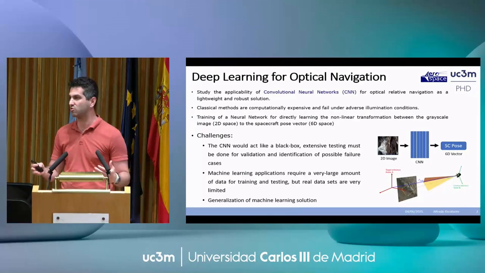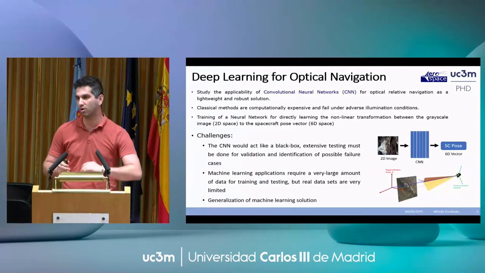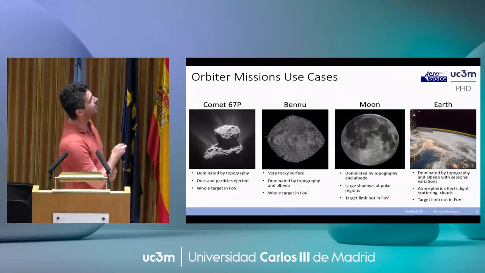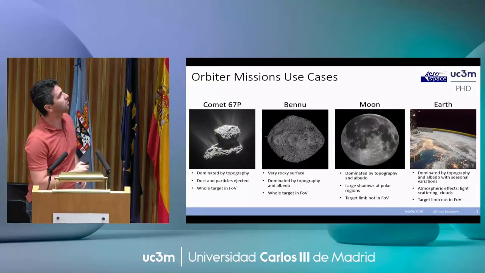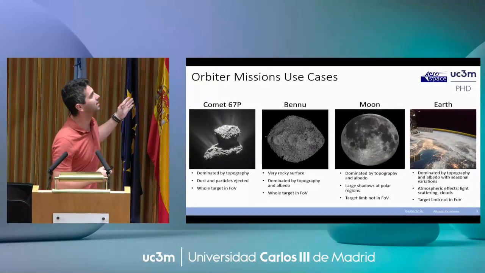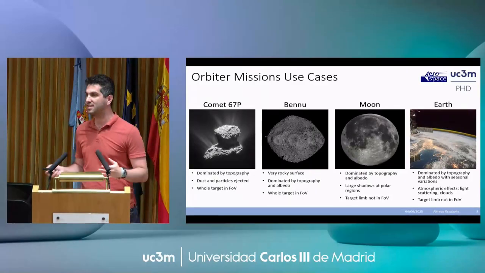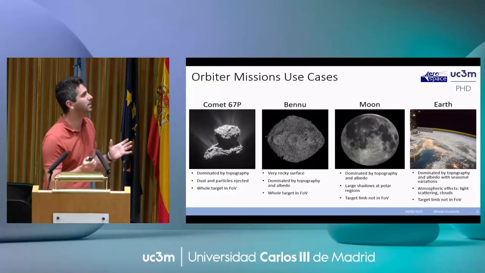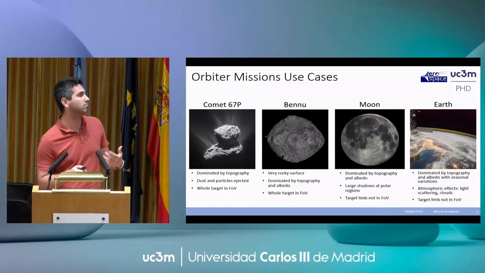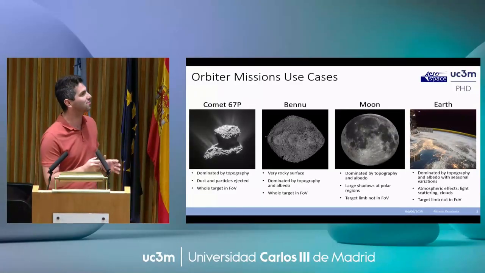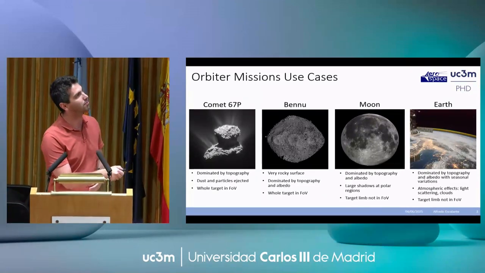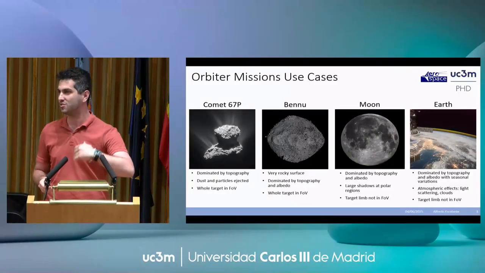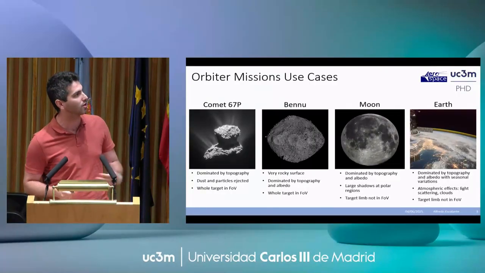We also want to generalize the solution, which means that we want the neural network to work for orbiters, for descent trajectories, landers, different types of bodies. In previous years, I covered some of the other targets. We started the investigation with the comet case and the asteroid, which are probably the easiest. It's mainly dominated by topography. Normally, you have all the limb of the target in the image, so it's easier to estimate the position with that. Then we moved to more complex bodies like the Earth, in which you have atmosphere effects, clouds, seasonal variations. You don't have the limb of the target, so that's way more complex.